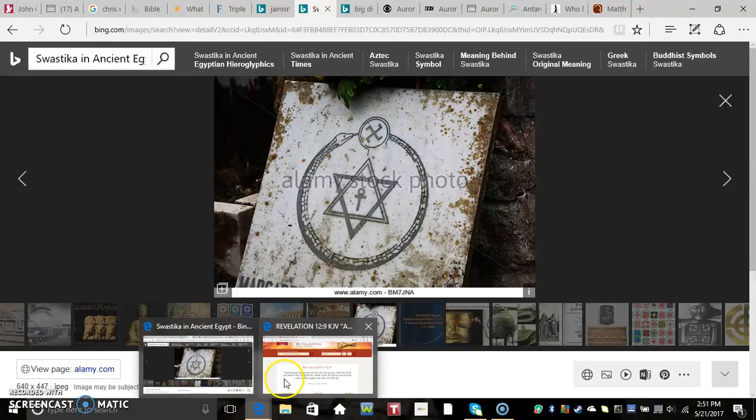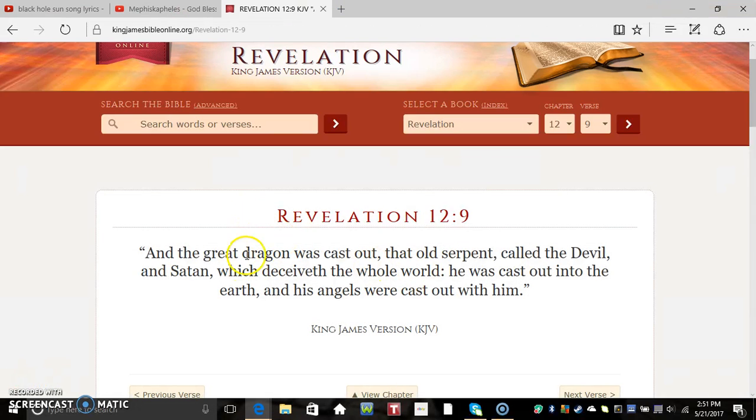Generally, this place is filled with deception, and it's stated here in Revelation 12:9: "And the great dragon was cast out, that old serpent called the devil, and Satan, which deceiveth the whole world." That part is literally true. It's not where it states that the devil is in charge of the world, but the devil is actually in charge of this world, and Satan deceives the whole world. So this world is kind of cloaked in lies.